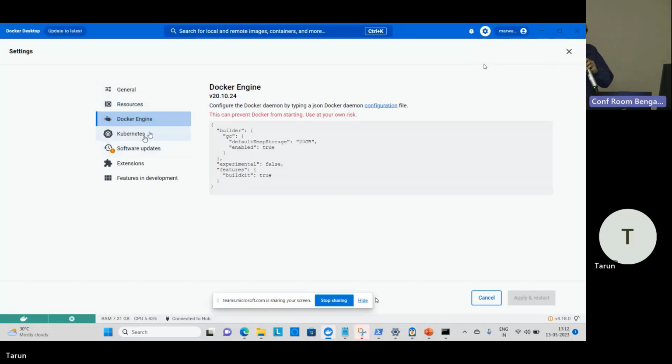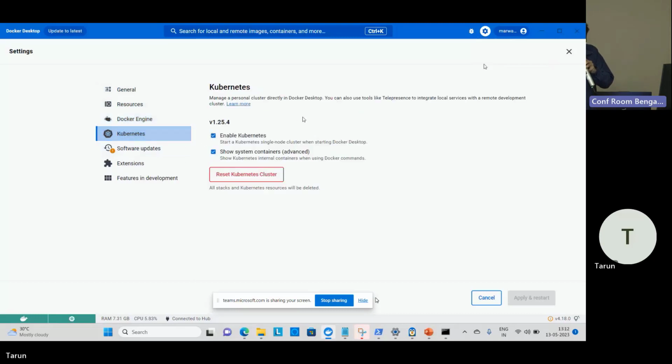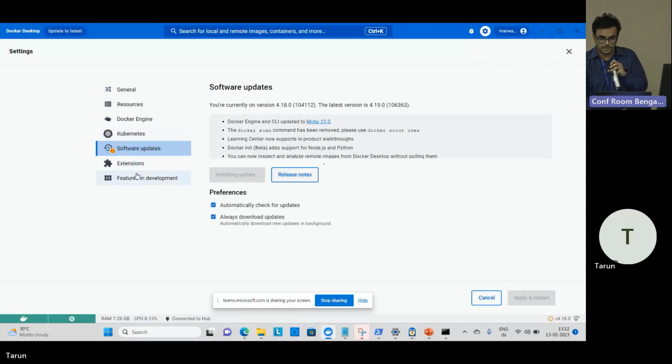This is a typical Docker engine which is running behind the scenes. The Kubernetes version which I'm using is 1.25.4, aligned with my Docker Desktop version 14.18. If I upgrade now, this version will change. There is already an upgrade marker associated with it, so we can also upgrade it.